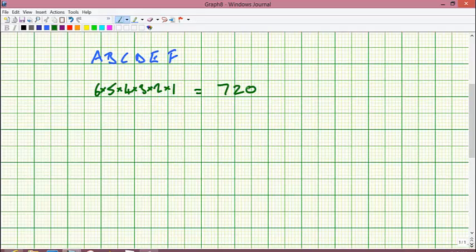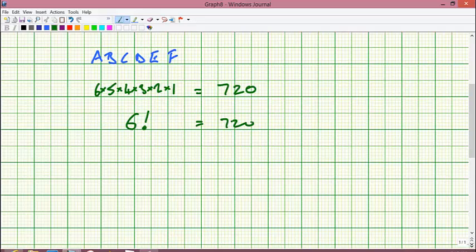And this particular calculation is called a factorial, and it's written in this way. So we would say there are 6 items, and they're going to be arranged in any order. We would write it as 6 with an exclamation mark. And that exclamation mark means, we say 6 factorial, and what it means is 6 times 5 times 4 times 3 times 2 times 1. And that gives us 720.